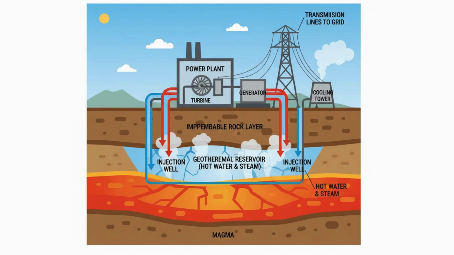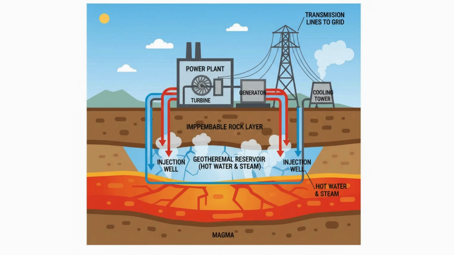There are three main types of geothermal power plants: dry steam plants, where the steam is used directly from the ground; flash steam plants, where high-pressure hot water is turned into steam by reducing the pressure; and binary cycle plants, which transfer the heat to another fluid. After that, the fourth step is direct use and heating. In some places geothermal energy is used directly, for example for heating homes, greenhouses or swimming pools, drying crops or warming fish farms.